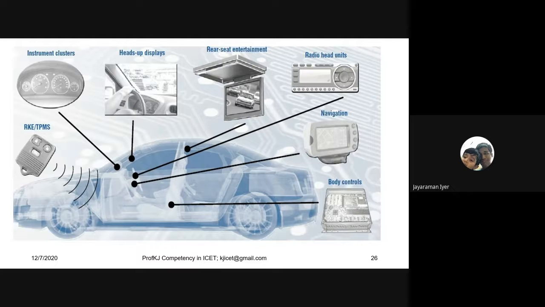What do you want in a car? All these things. Can your student, when he comes out as an engineer, understand how a system which is developed for this is working or functioning? Have you fed that information to him? Have you made him read some textbooks and understand this?